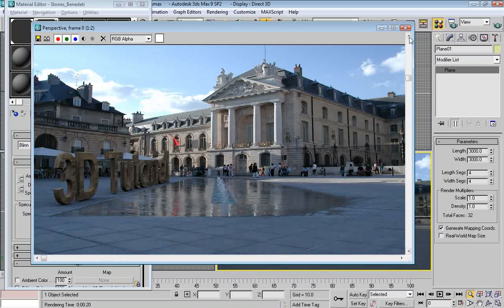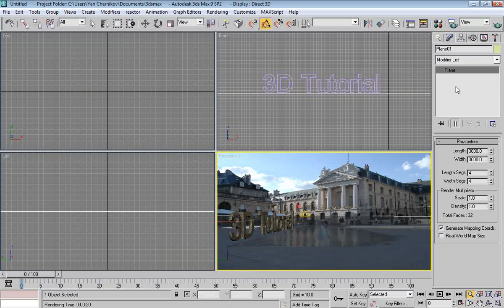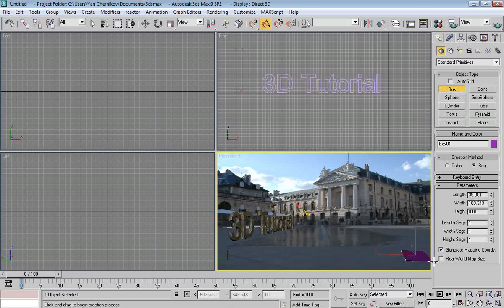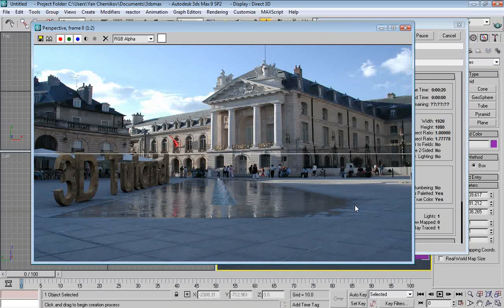By the way, you can do this with any object. It doesn't have to be text. I'll just quickly draw a box. Anything you want. Any object. I'll just draw a box here and render that out. It'll look very rough with 20 samples, trust me. Where's our little box?